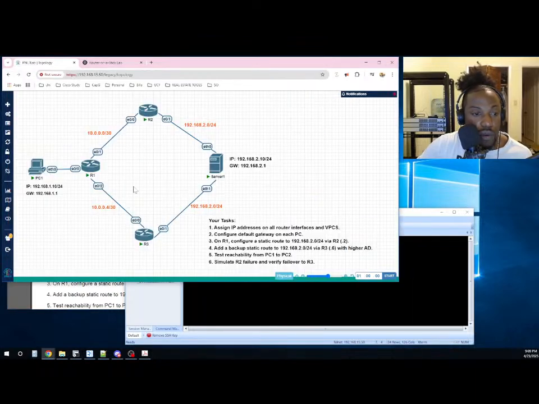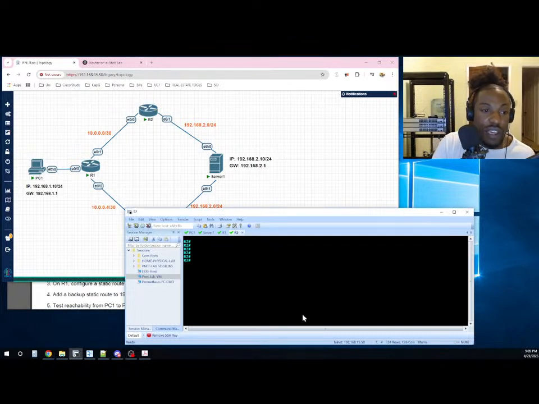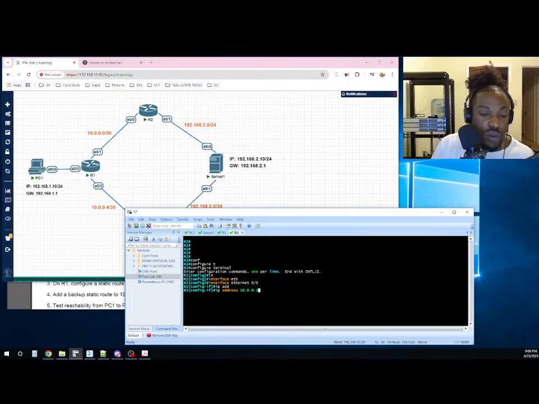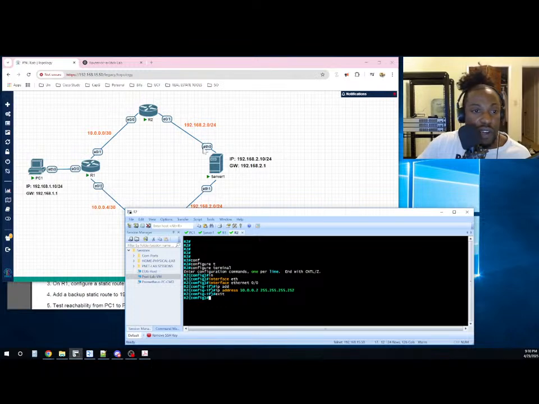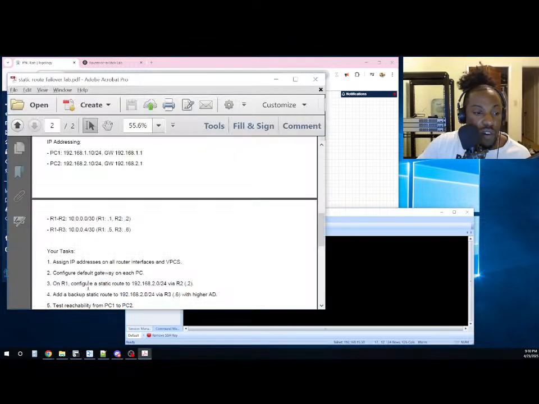Where's router 2? 0/0 is going to be that interface right there. So we're going to say configure terminal, interface Ethernet 0/0, his IP address is 10.0.0.2, subnet mask of /30.